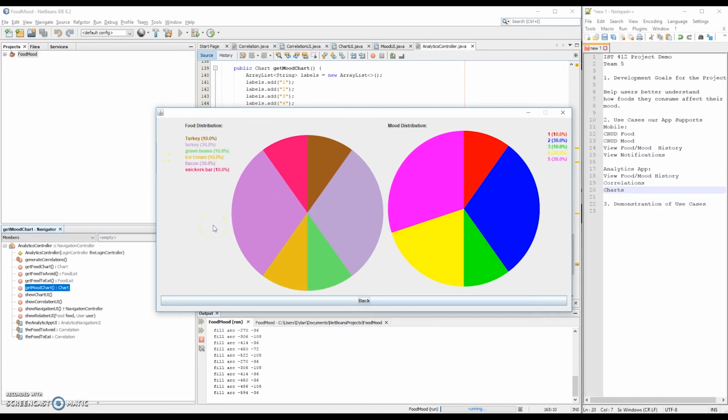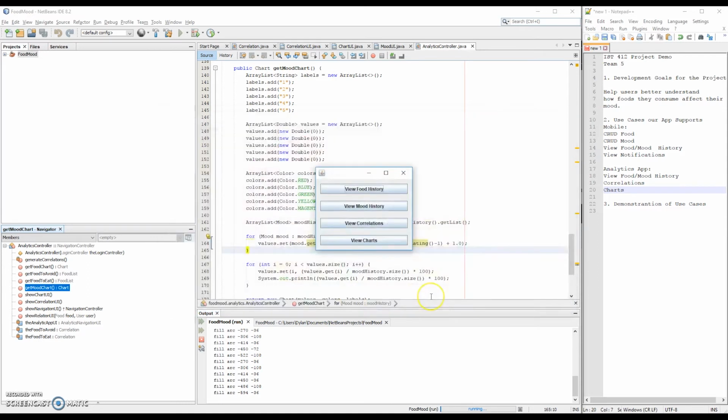And this is all based off of data that's been entered through the mobile application in previous uses of our actual app. So that pretty much does it for a very high-level view of what the application does and the specific use cases in action. Now, of course, there's more detail and more specifics about how they're functioning and the services they provide, and there's always, of course, room for improvement too. But for the purposes of this demo, I think that does a good job of demonstrating exactly what our use cases are and the functionalities that they are set to serve.